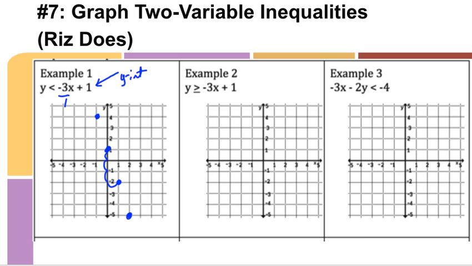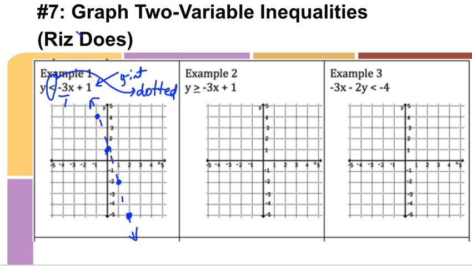Okay? Now my second thing that I have to think about is I look at the symbol. I check my table. This is going to be a dotted line. It doesn't have the equal to symbol underneath. So I'm going to draw that line, but I'm going to draw it dotted, just like that. Okay? Let me erase these loops so we can see clearly. Okay, so now I have this dotted line.